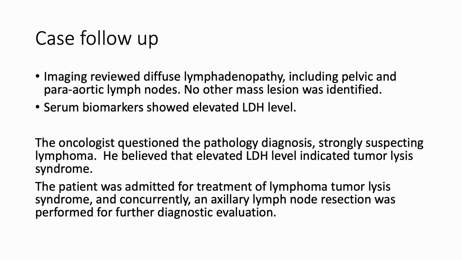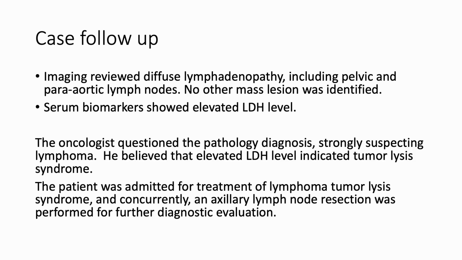Following this diagnosis, the patient underwent a clinical workup for carcinoma of unknown primary. Imaging studies revealed diffuse lymphadenopathy, involving the neck, axillary, para-aortic, and pelvic lymph nodes, but no primary mass lesion was identified. In addition, serum LDH was markedly elevated. Given these findings, the oncologist questioned the diagnosis of carcinoma. He suspected lymphoma, with the elevated LDH suggesting tumor lysis syndrome.